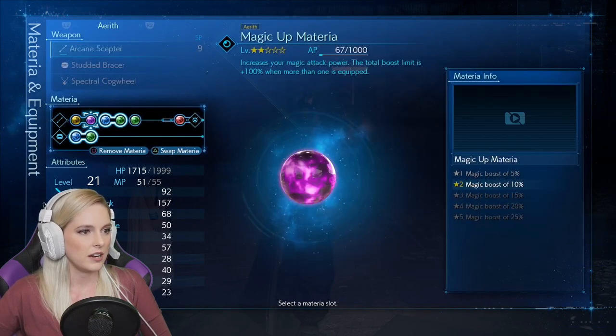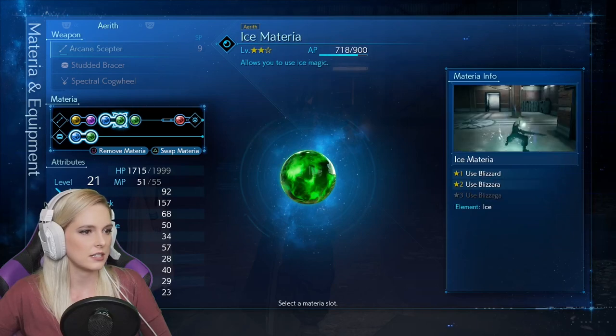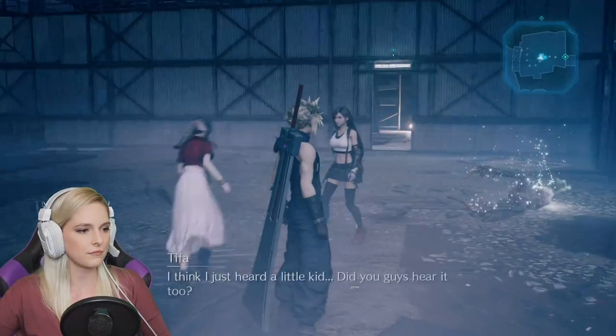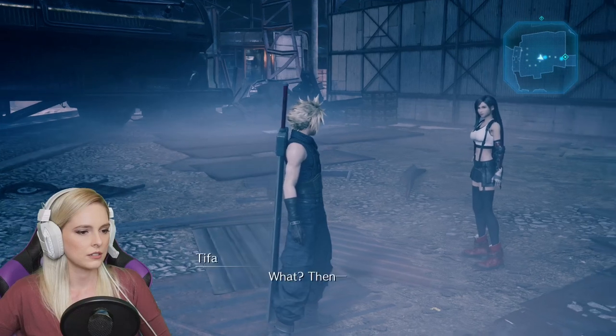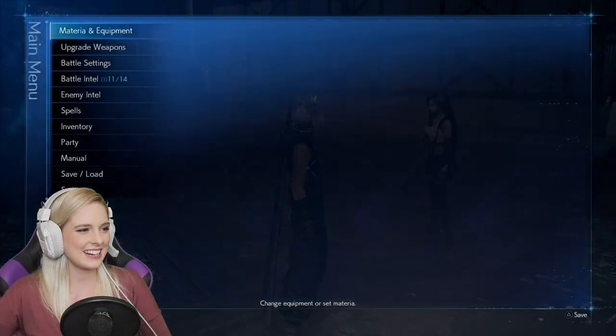Prayer, magic up, elemental ice, healing. Let me, yeah, okay, that's all correct. Okay. I think I just heard a little kid. Did you guys hear it too? Why would there be kids out here this late? What? And Tifa's so scared.